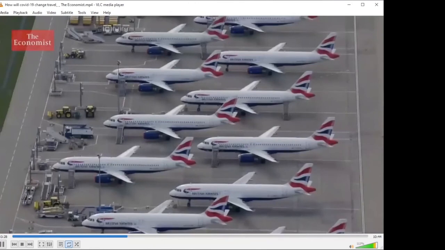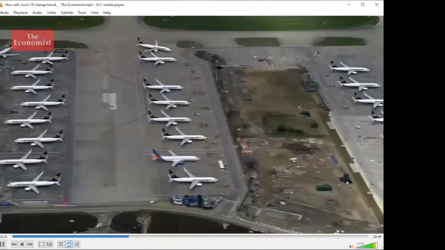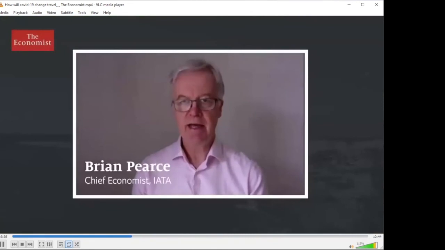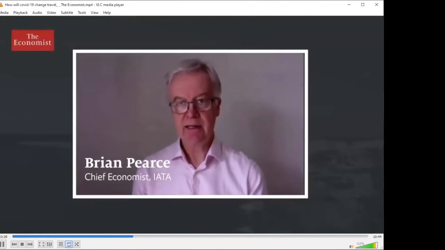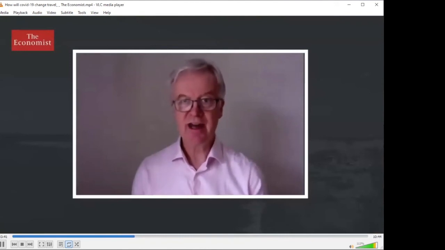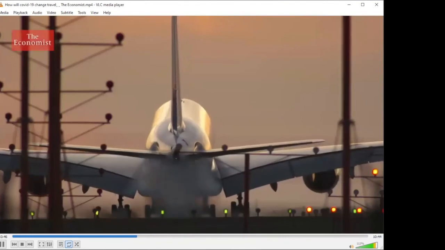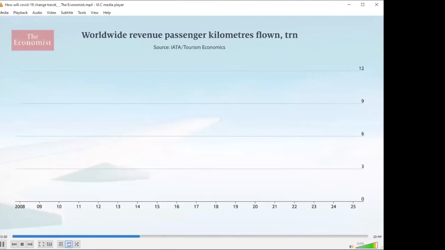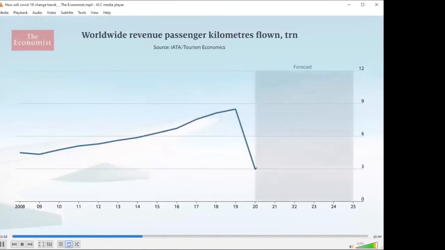When we had the 9/11 terrorist attacks or the global financial crisis, we didn't see air travel fall by more than 3% in a calendar year, whereas last year it fell 66%. No one can say when or even if flying is going to recover. The best guess from industry trade association IATA is that flights could be back at 2019 levels in the next 3 years. But the recovery could take much longer.